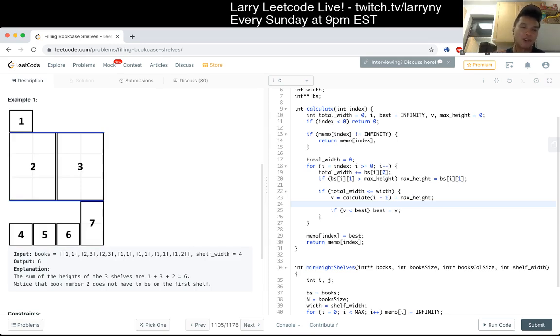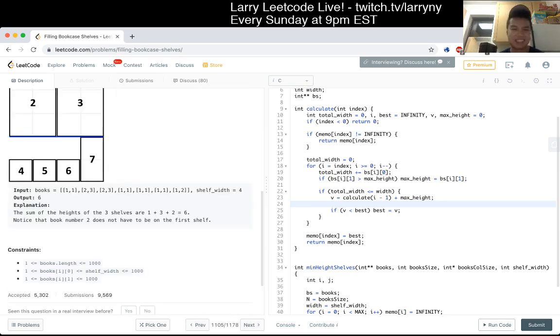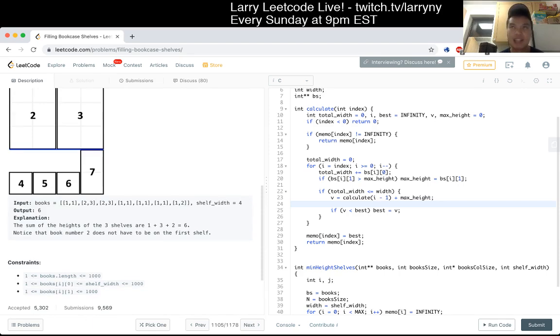The vertex is the space between two boxes, and the edge connects those vertices. You have an edge between two vertices if the books in between them are thinner than the shelf width, and the cost in that case is the height of the maximum book.